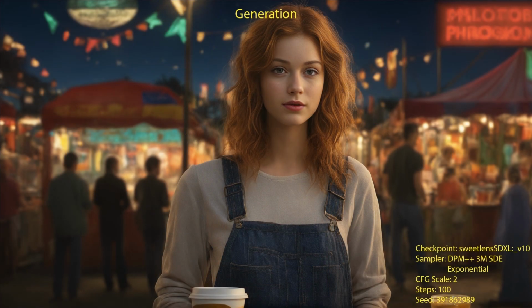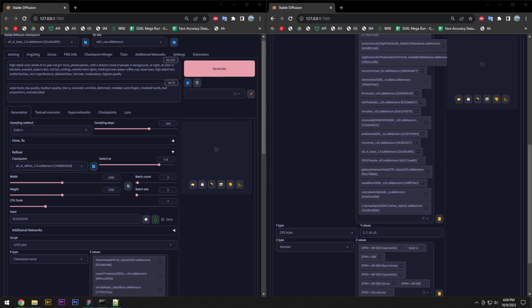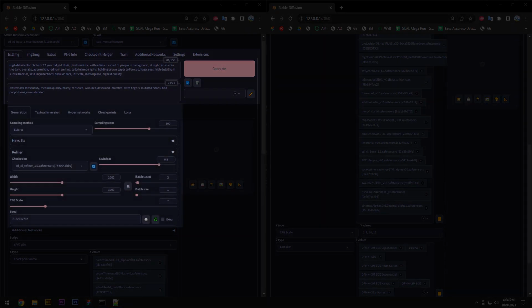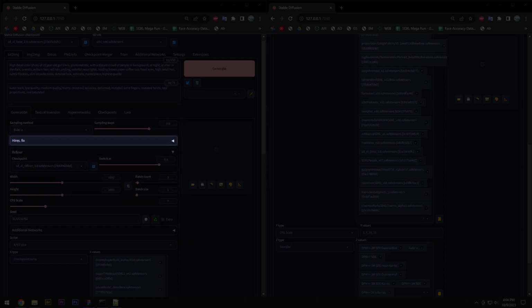To study the effects of these variables, we're going to need a lot of images to compare. You can interact with Stable Diffusion directly through command prompt, but it helps to use a GUI like Automatic 1111. These screenshots look busy, but if we break it down, the top section here is where the positive and negative prompts go, right next to the big generate button. The next section has easy-to-use controls for the aforementioned variables, resolution control, and a few post-processing features like high-res fix and refiner switching.